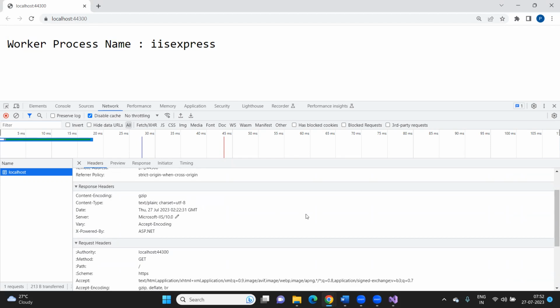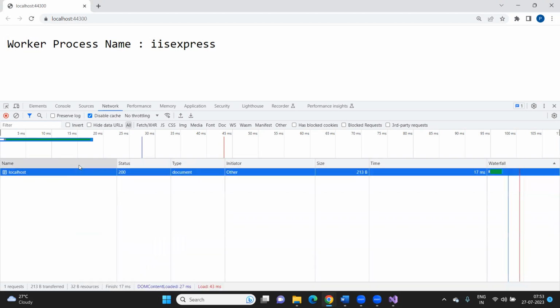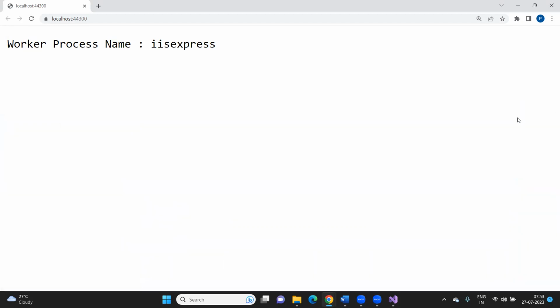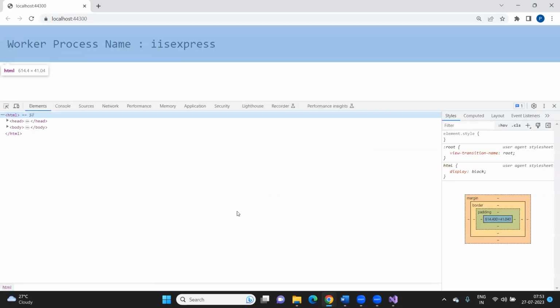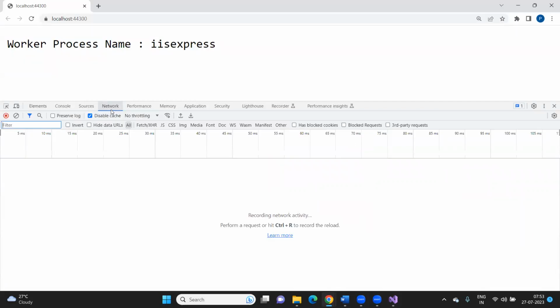Close this tab, sir. One second. Close this tab. I mean, the inspect tab. Just right click. This inspect is a different one. Oh, okay. So they are the same. Same, but I generally prefer to use F12.